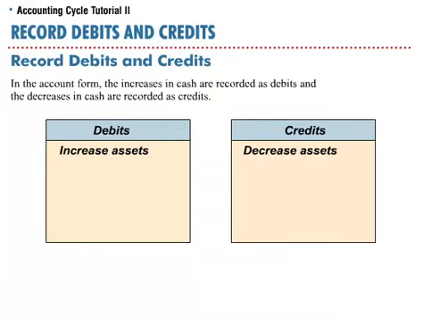For SoftBite, increases in cash and assets were added on the left side, and decreases in cash were added on the right side. We know that both sides of the basic equation must be equal. It therefore follows that increases and decreases in liabilities will have to be recorded opposite increases and decreases in assets. Thus, increases in liabilities must be added on the right or credit side, and decreases in liabilities must be added on the left or debit side.